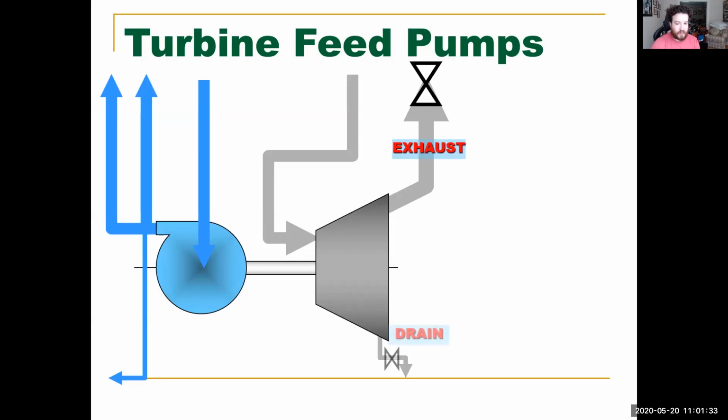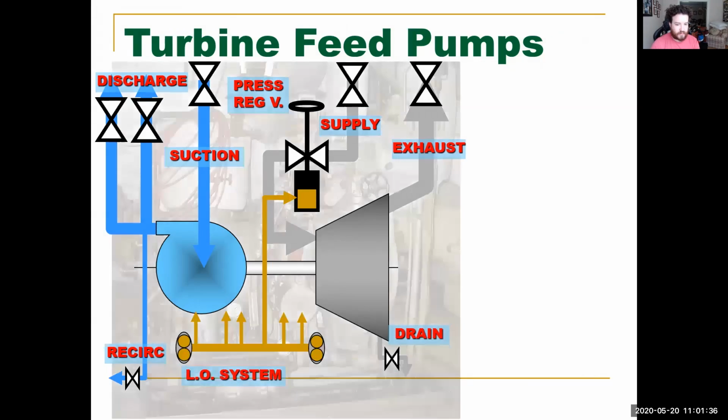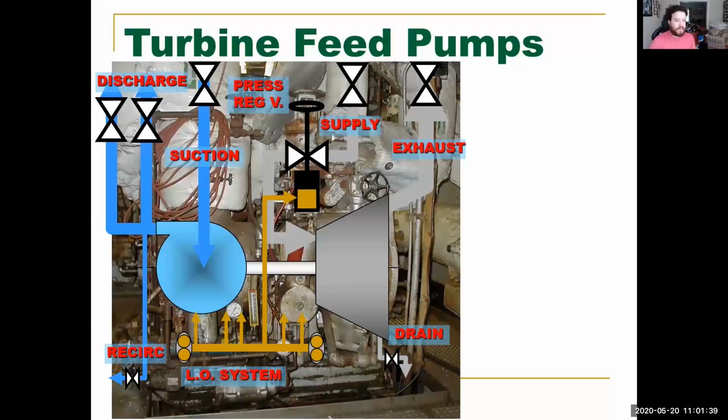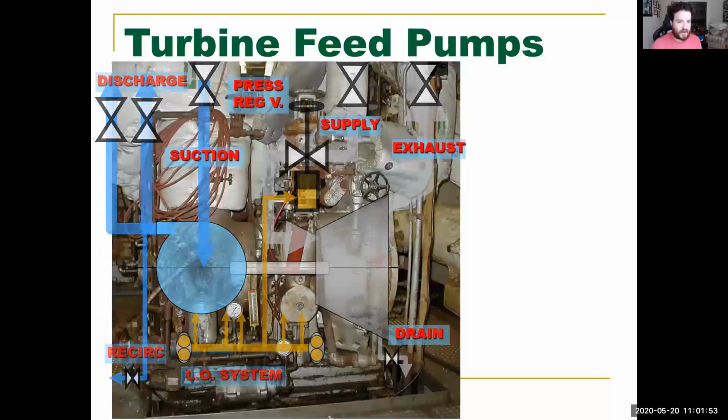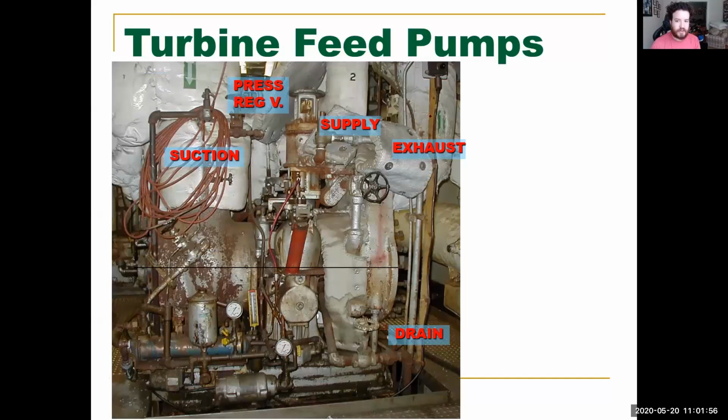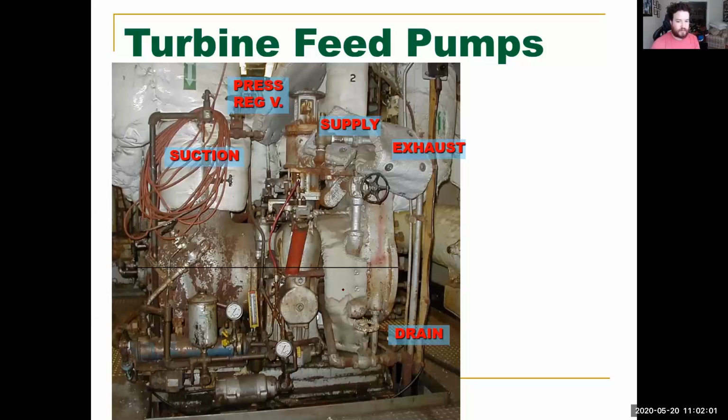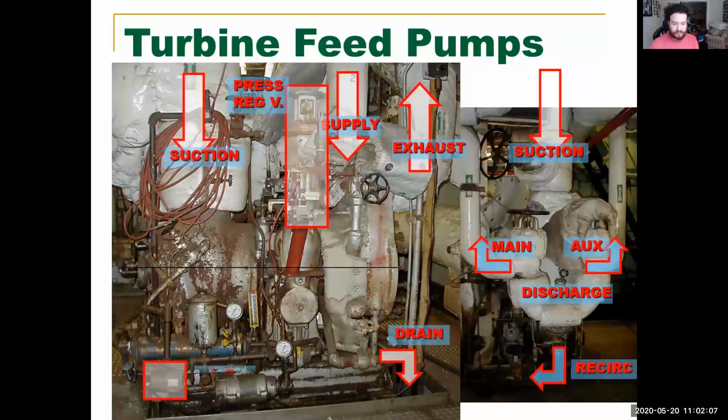Now, a turbine feed pump, we have these on board the vessel. This is the exact one we have. I'm not going to require you guys to know how to start this up. That is a first-class cue. But the basic principle is there. You should know where the steam exhausts, our supply for our steam, and our suction are located. And we have our discharge for our water, for our feed water, right here.